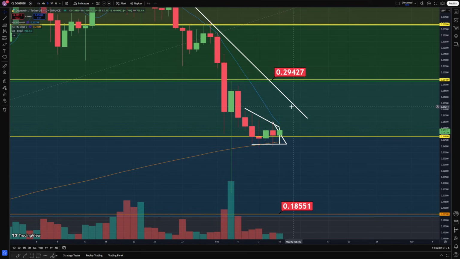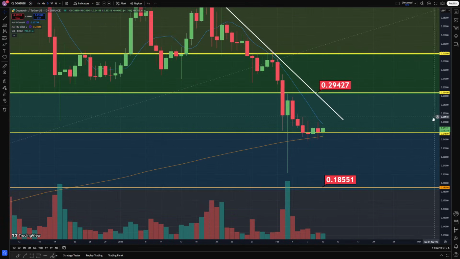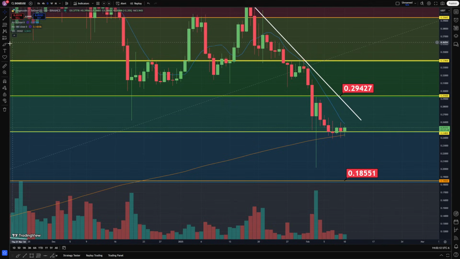Let's go ahead and delete these trend lines. We'll come back to these after I'm done. That was on the 1 hour time frame. I was looking at these trends. So the main thing that I want to talk about today is this moving average. So we're looking at this blue line right here, the 9 moving average.